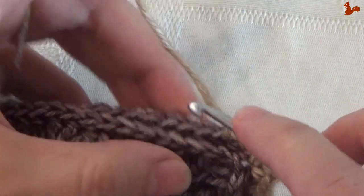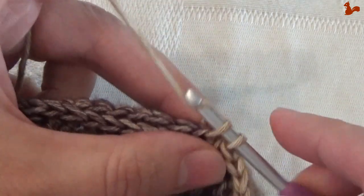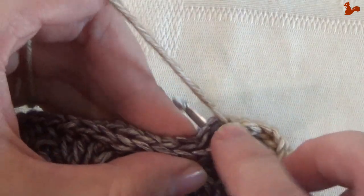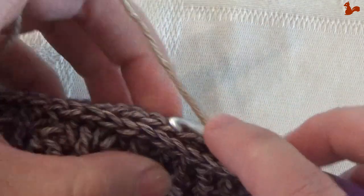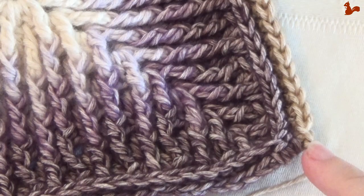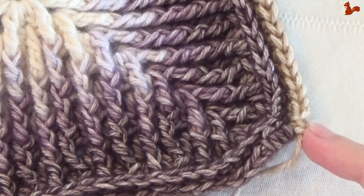and 2. Continue this, you're going to go all the way around, work 27 singles on each edge, and then the corner, so that's single, chain 2 and a single. That means per edge you're going to have 29 stitches between the chain 2 spaces. And then you've completed part 1. So you go all the way around. When you get here to the first stitch, just close on that standing single crochet. So after you've done the corner here in that chain 2 loop, close on the first standing stitch.